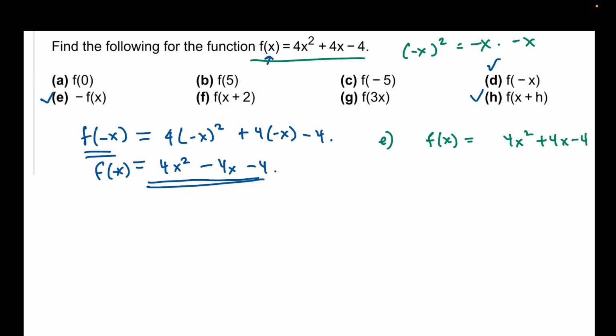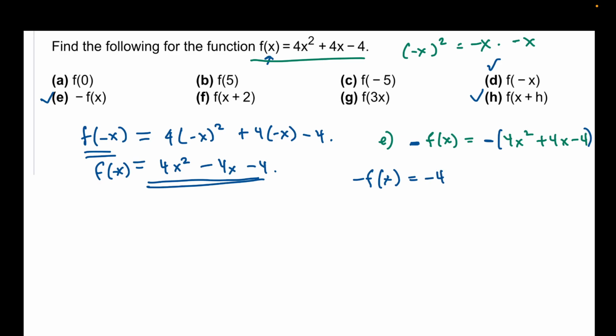So when you're really solving for E, it says negative f of x. So what you're really doing is just literally slapping a negative in the front. And what you do to one side, you've got to do to the other. So really, if you want to find out what negative f of x is, you literally just distribute a negative to the right, or where your function is at.